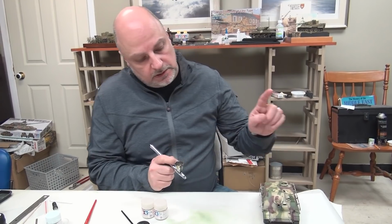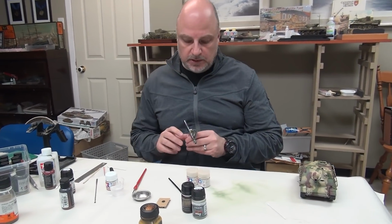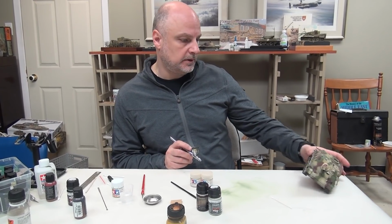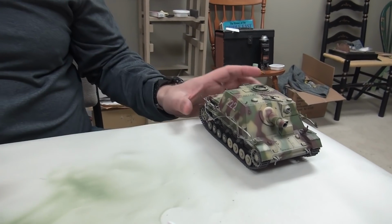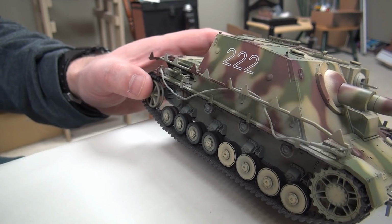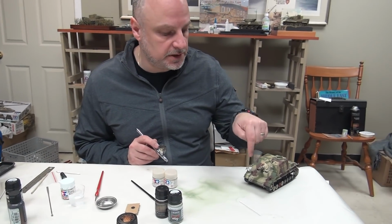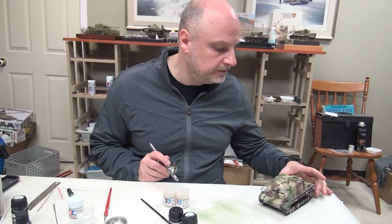So when we start doing the weathering and the streaking, the nice thing about armored vehicles is that if you have a bit of a mishap somewhere, you can work it into some of the weathering. That's what we'll do here. It looks pretty happy with the recovery on the numbers, but we'll add some strategic streaking and maybe a little bit of chipping to make sure that gets fixed up. I think we're back in business. So now we'll go over a little bit of streaking and pin washes on the front of the vehicle, and we'll look at wrapping it up.